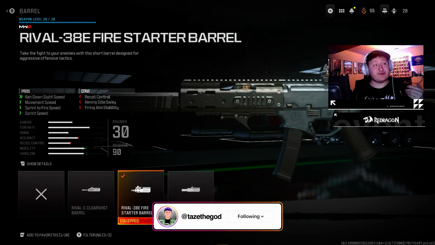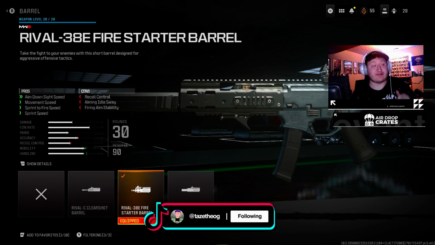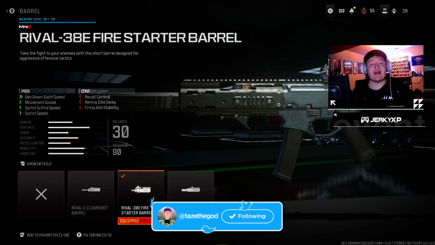For the barrel, we're using the Rival 38E fire starter. Now, I personally really like this one because you're getting an increase in aim down sight speed, movement speed, sprint to fire, and sprint speed. This is perfect. It counteracts some of the cons that we have with the muzzle.